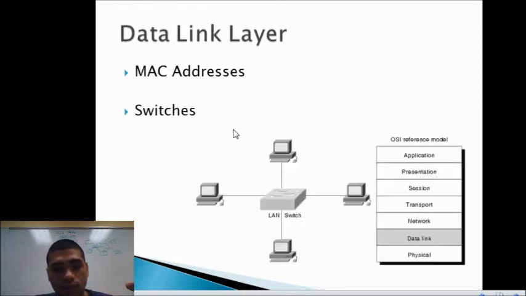Now in the data link layer, this is where the MAC address and the switches are. Each individual device has a specific MAC address assigned to it, and the switches are in the network there to facilitate the transfer of information. As I said earlier, whenever one computer is trying to communicate with another computer, the switches operate accordingly so that they can send information smoothly and without having to bounce it back to the original computer. If that happens, it usually happens because there are too many computers and not enough switches, and the network starts to crash.